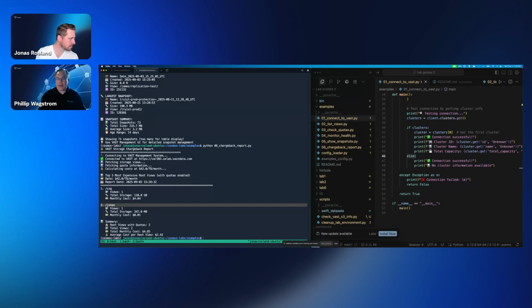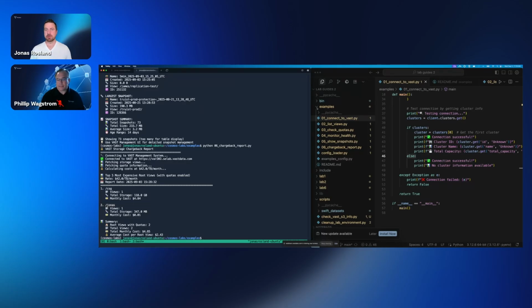But yeah, anything related to protected path, all that is accessible via the API. So these scripts could easily be adjusted to do that. When we're talking about protected path and replication, for either asynchronous replication, that's all going to be snapshot based. So you'll be able to pull that through the snapshots as well. Perfect.